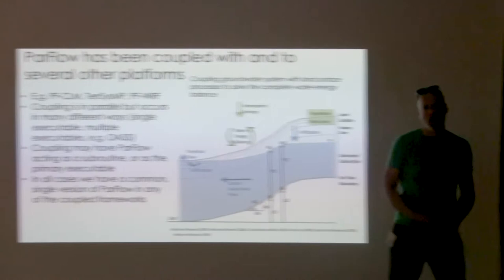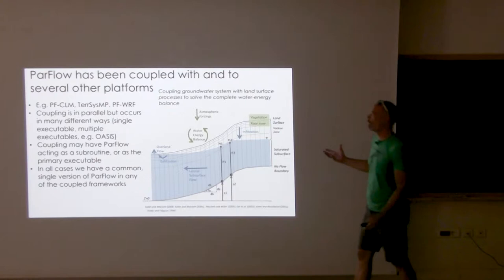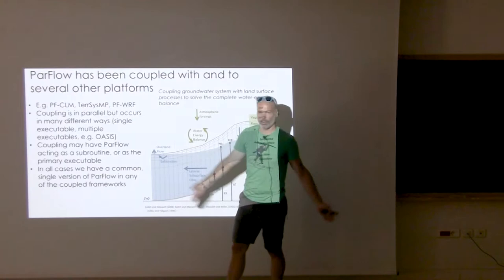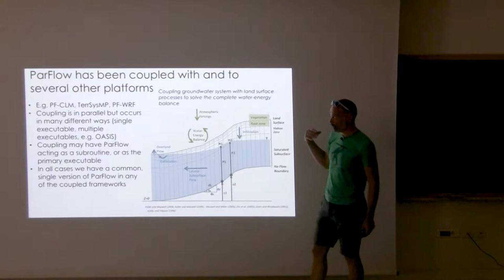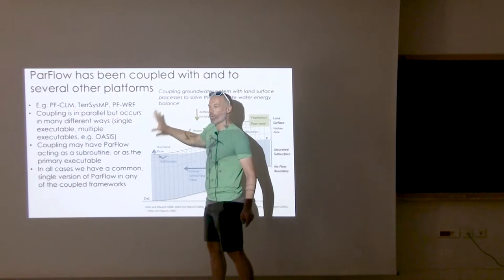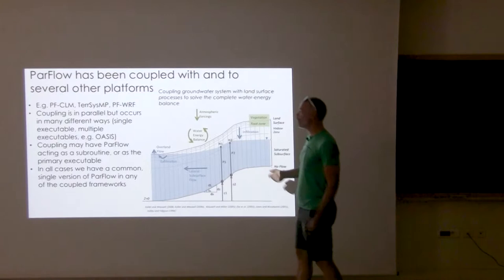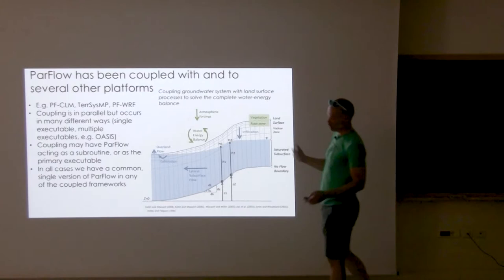What's really important about PARFLOW is that we have coupled in a huge number of other capabilities. You have to think about this broadly — we have our own land surface model, and when you download PARFLOW you get a full land energy and snow hydrology type system. PARFLOW itself has been coupled into many other systems, including currently into WRF-Hydro for application at the National Water Model. We have CLM, which we'll talk about a lot in the short course, and TerraSMP, which is coupled in a different way. We've also coupled into WRF and with CrunchFlow, representing a broad range of ways PARFLOW fits into the larger community.